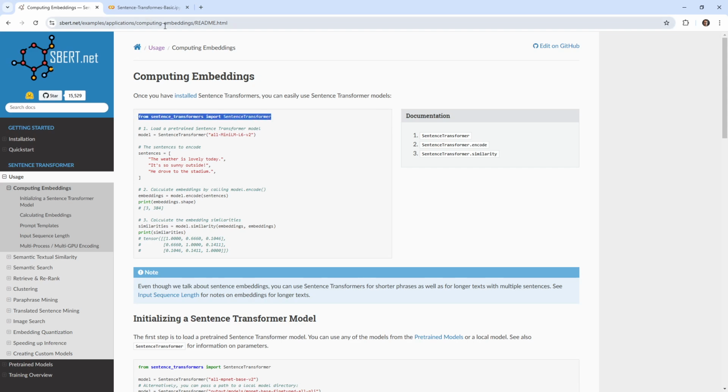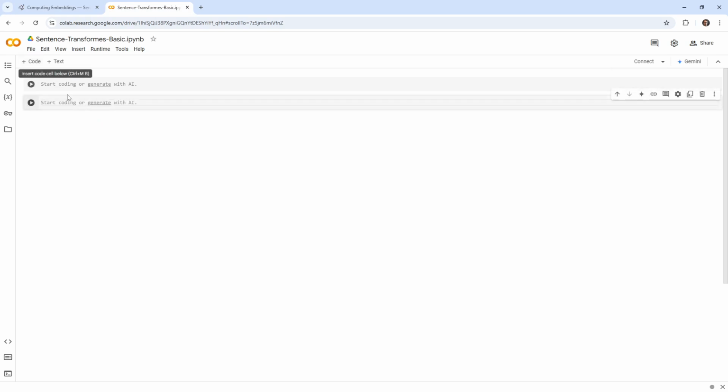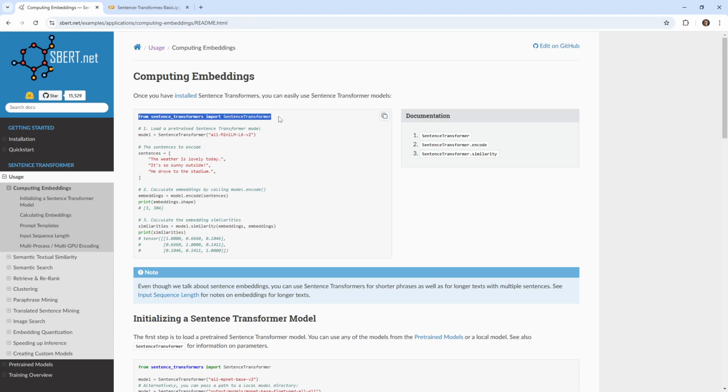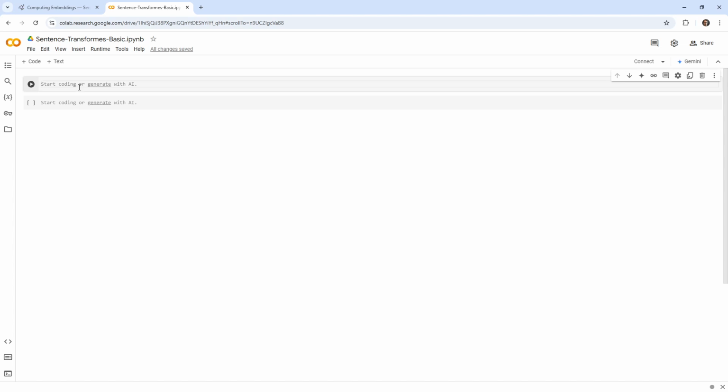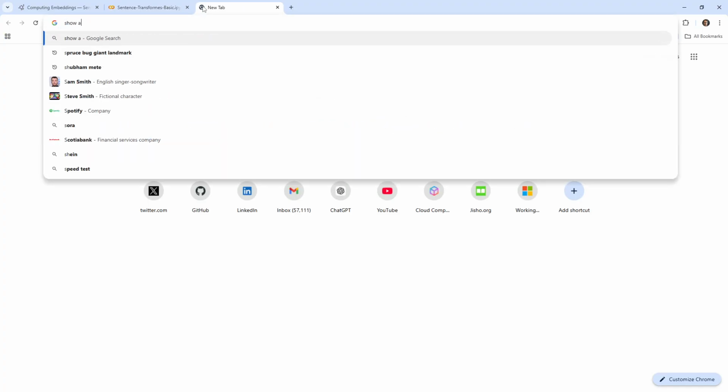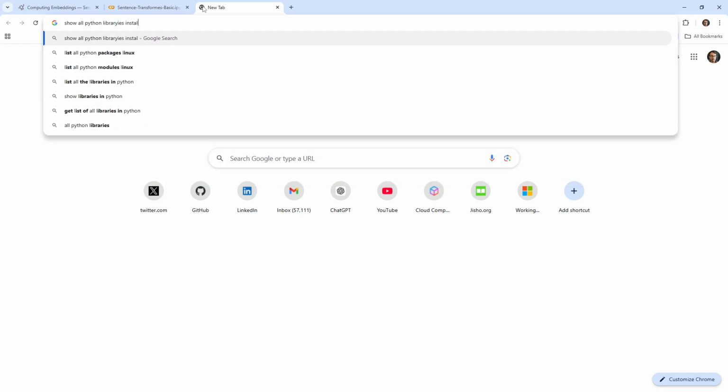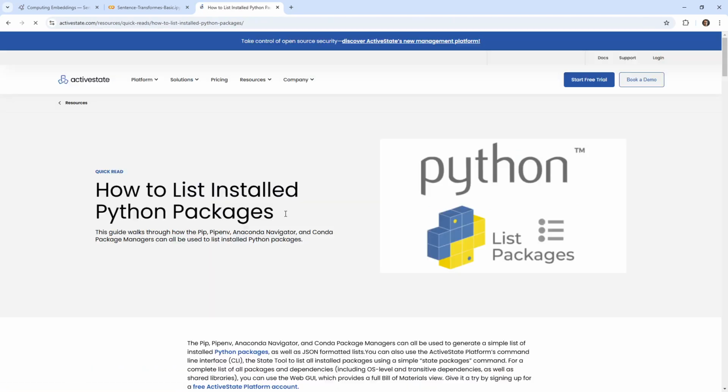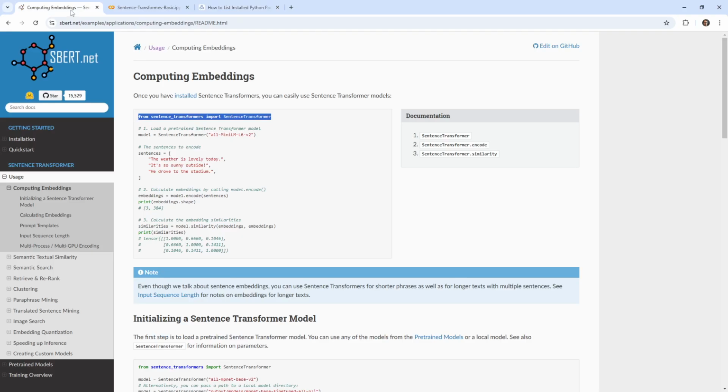So the first thing we'll need is the sentence transformers. So I'm gonna go ahead and import that. Now the thing is that I don't know what this environment already has in it. So it might already have some things pre-installed. And one way that we could check, because we're trying to import stuff here, is there's a way for us to list things. I wonder if it's pip show or pip list. Let's see if that works. I don't recall what the command is, but we'll just say show all Python libraries installed. There's definitely a pip show command. It is pip list. Okay, so we'll go back over to here.